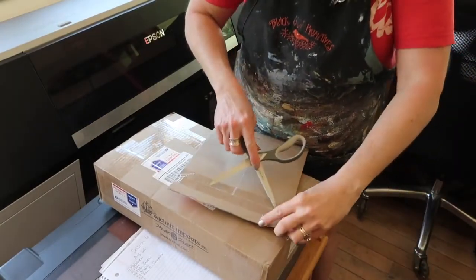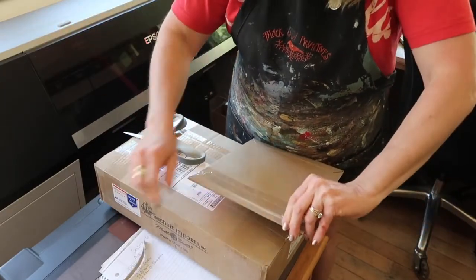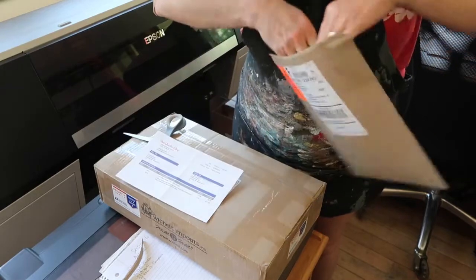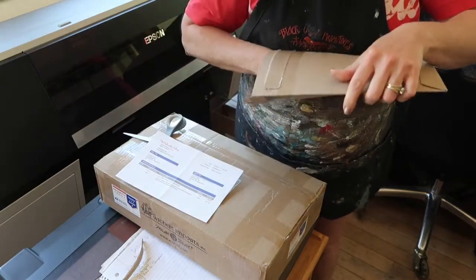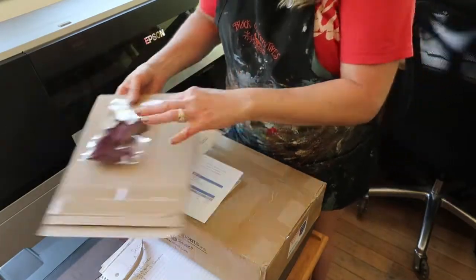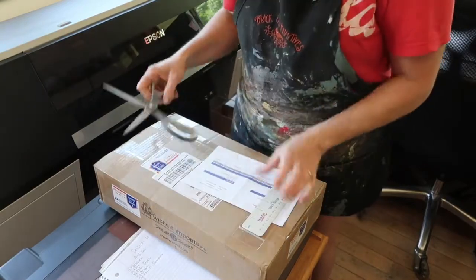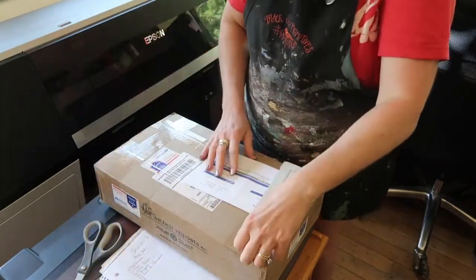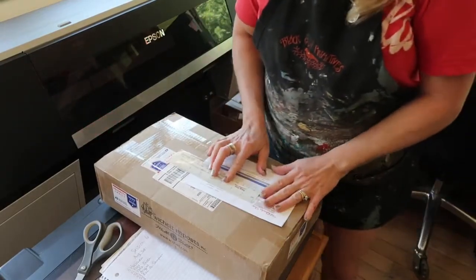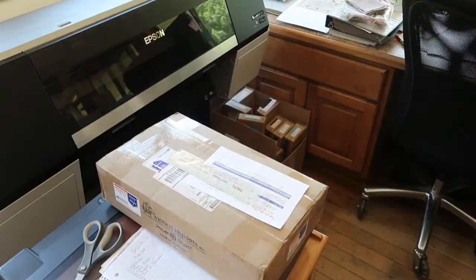Some goodies in the mail today. This is from Fat Quarter Shop. This should be my linen gauge. Oh yeah, and crimson. I was out of crimson. I usually buy my stuff wholesale, but when I'm desperate, I know I can get it faster from 123 Stitch or Fat Quarter Shop. Yeah, so here's that stitch gauge. And I want to see what stitch count the linen is from Blackberry Primitives. Hold on one second.